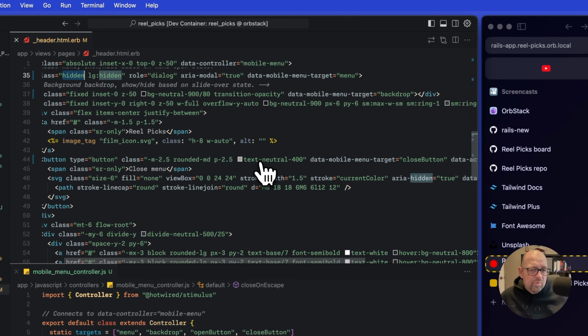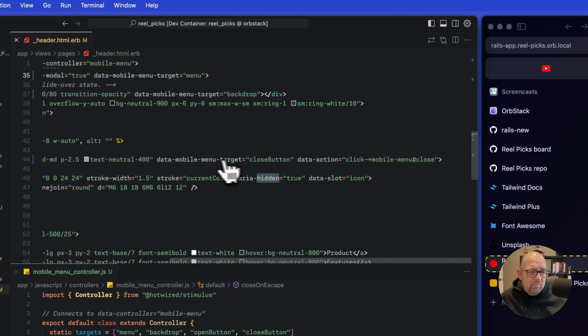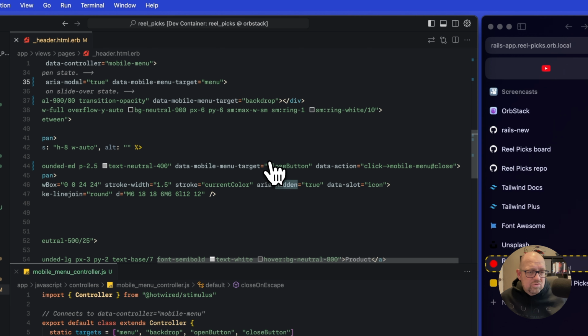Button type, what do we have? Target close button, data-action click, mobile-menu close.